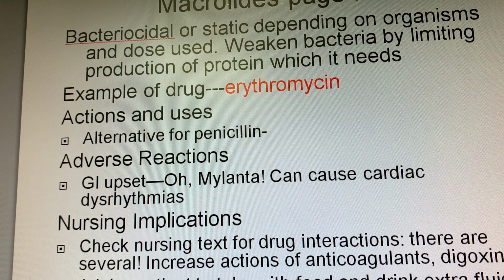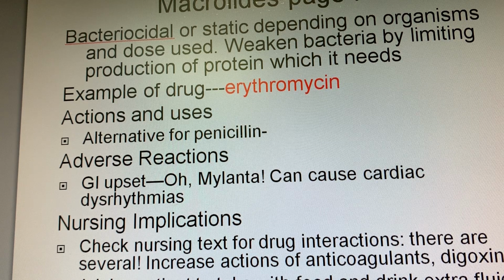The main adverse reaction with erythromycin is GI upset. And when I'm talking GI upset, I'm talking you have to stop and grab your stomach because you're cramping so bad. Very, very unpleasant. I had to take it one time. All of the nurses in labor and delivery had to take it because we had an outbreak of pertussis in our nursery. And oh my goodness, that was a painful antibiotic.